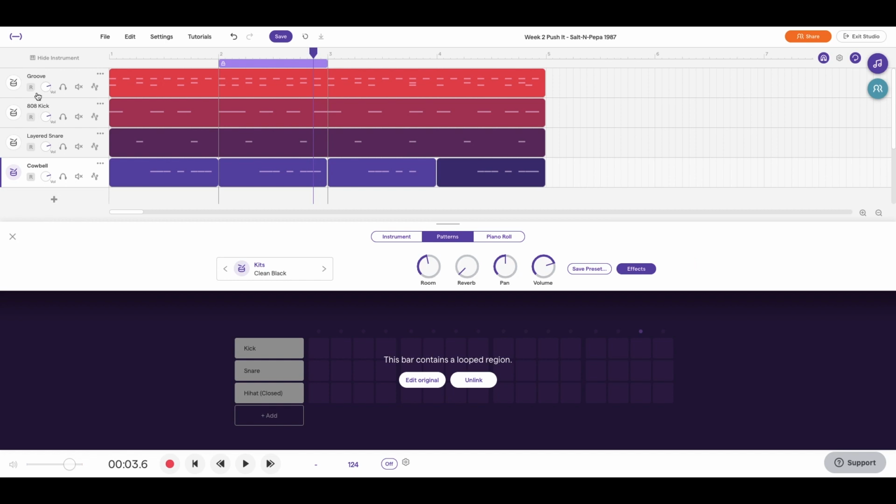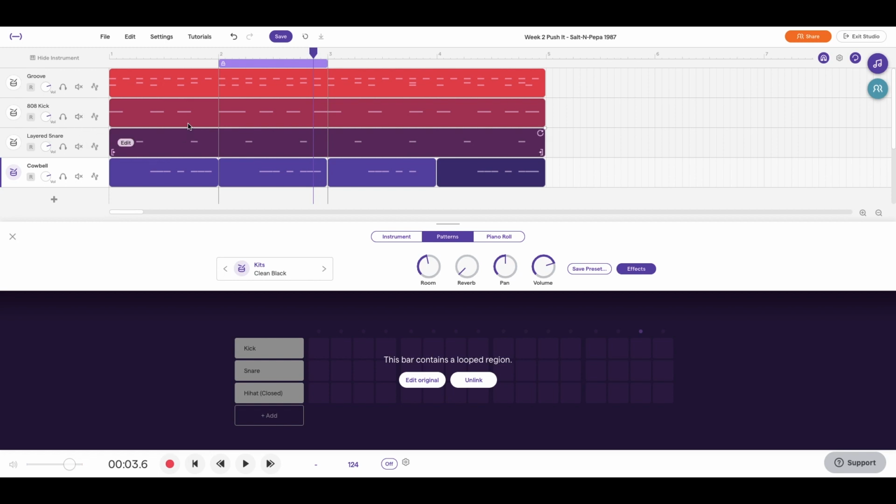So the reason I'm keeping these all as separate tracks right now is twofold. One reason is that I'm using specific sounds from specific kits in each of these regions. So I need them to be separate in this program rather than having a drum rack that you might find in other digital audio workstations.